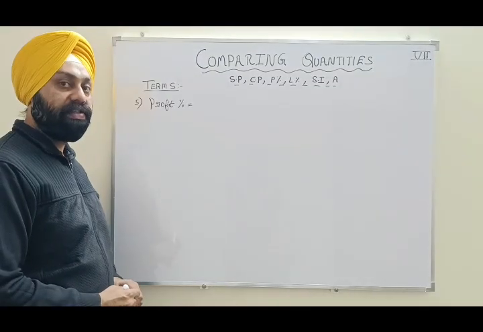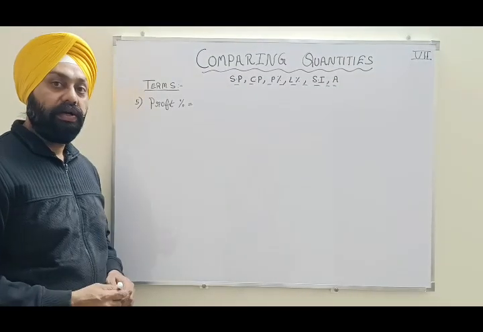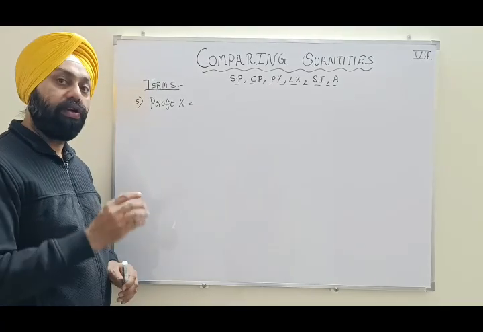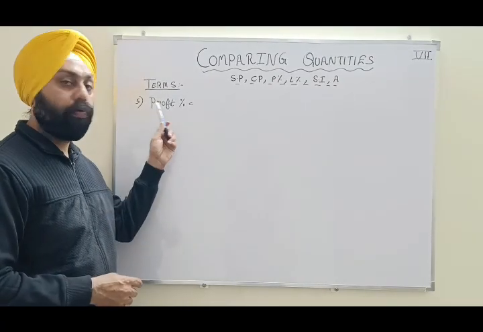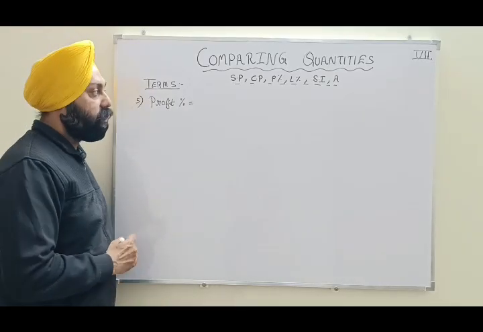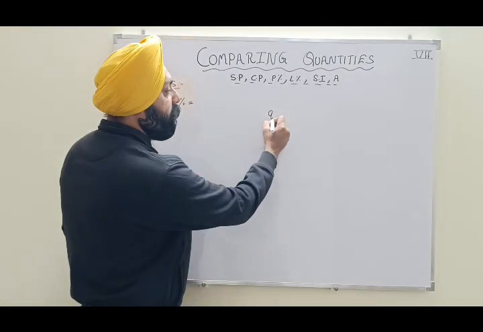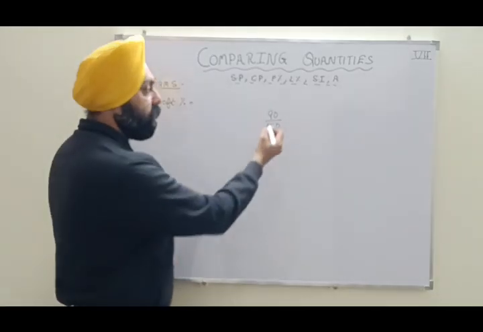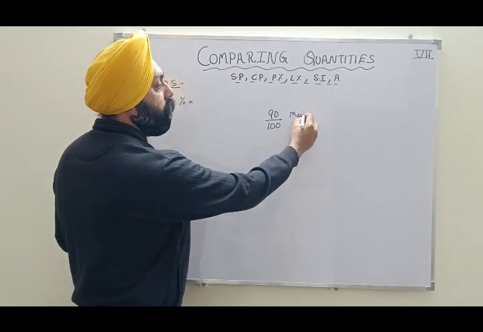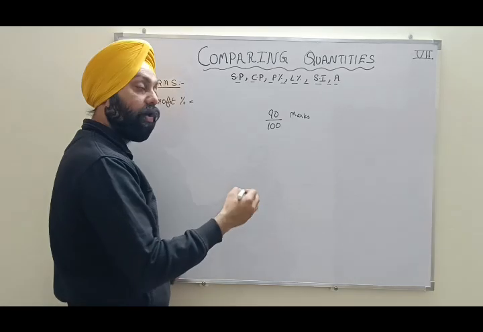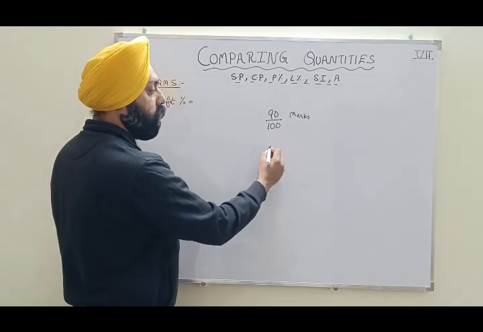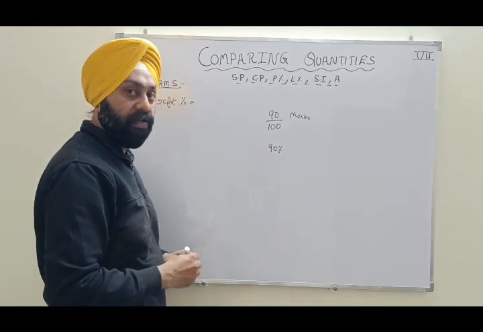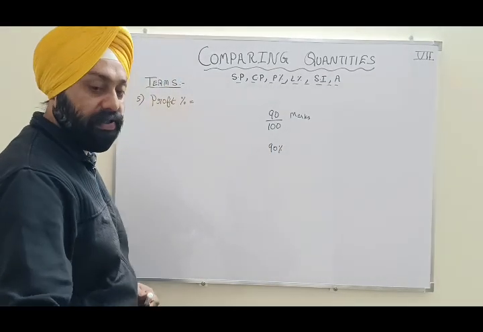So moving on to the next term, which is profit percent. In the last term what we did was profit and loss, that was in rupees, and here we are talking about profit percent. Suppose you have scored 90 marks out of 100. One is how many marks do you score? Next is someone asked what percentage did you score? So you scored 90%. So these two things are different. Similarly, profit and profit percent, they are different.